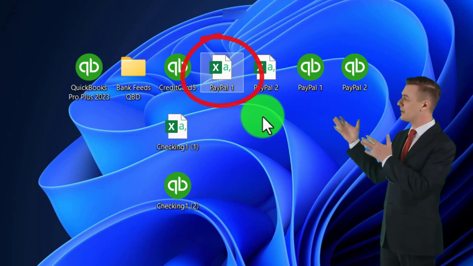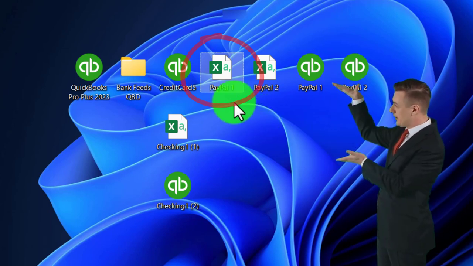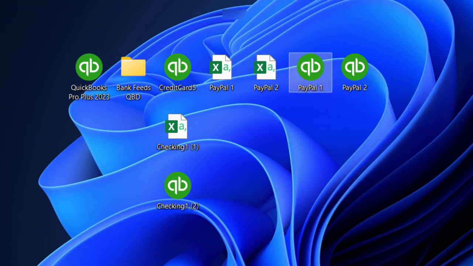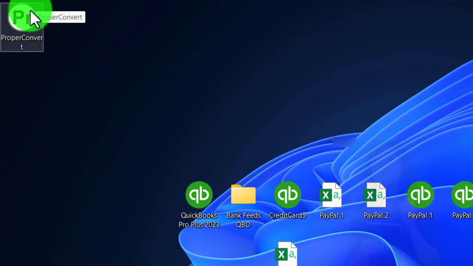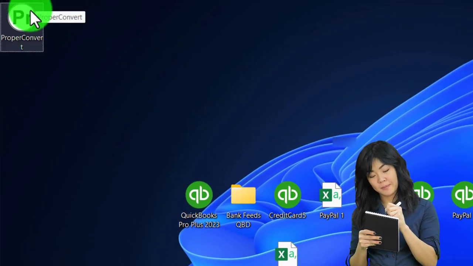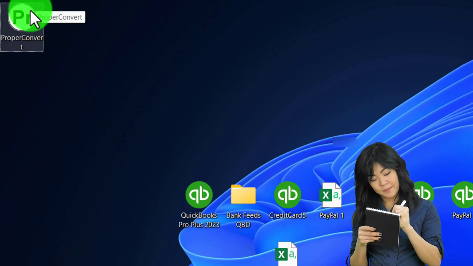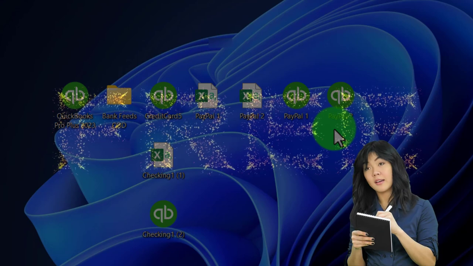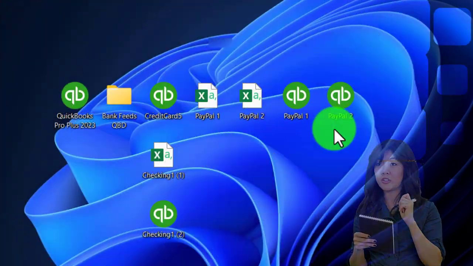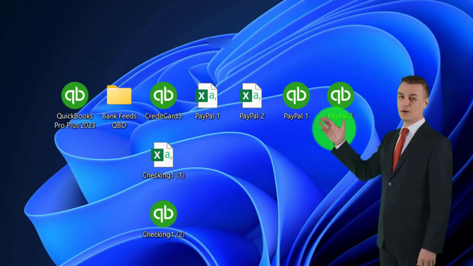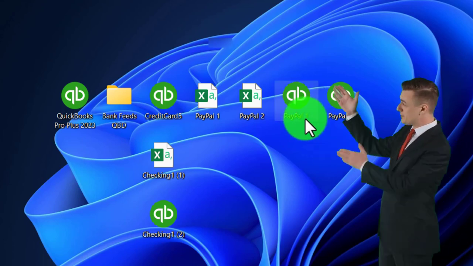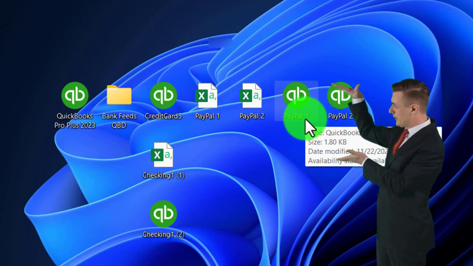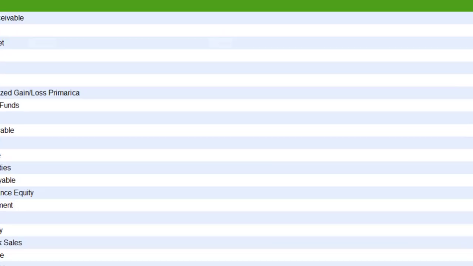But we can get the data in the format of a CSV file, which we can then convert to a QBO file if we so choose using this software. I used ProperConvert. I'm not advertising for them, but that's something that you could use if you want to. We did two separate conversions, so we can use the free file software, only being able to convert 10 transactions at a time. Now we have these and we're in the same spot as if we downloaded the QBO file, the data file from the financial institution for a checking account or a credit card account. And oftentimes they tell us to just close up QuickBooks.